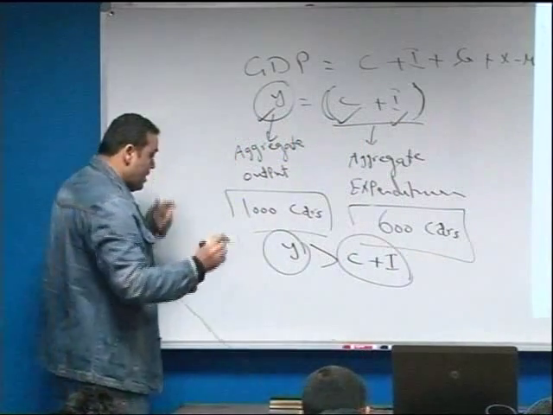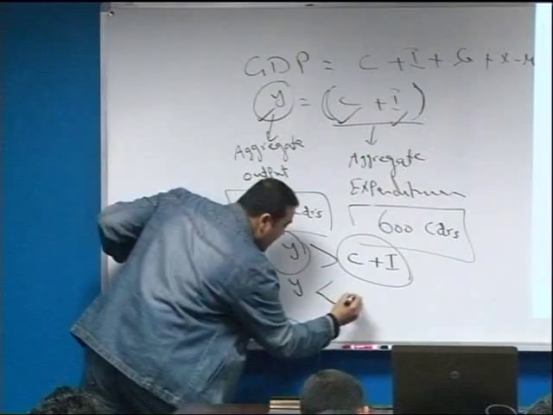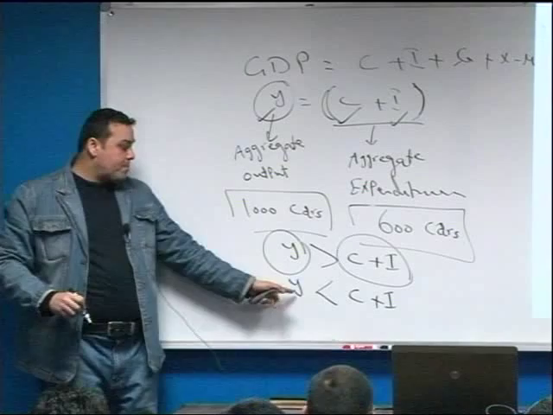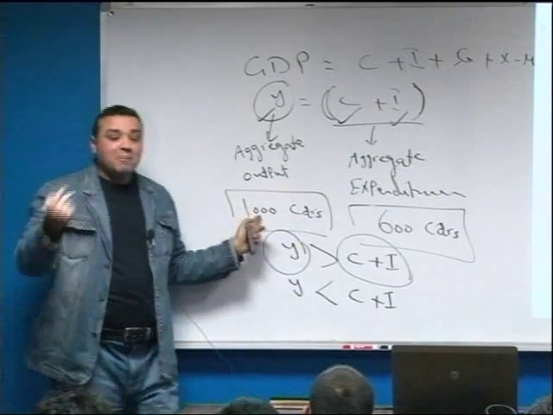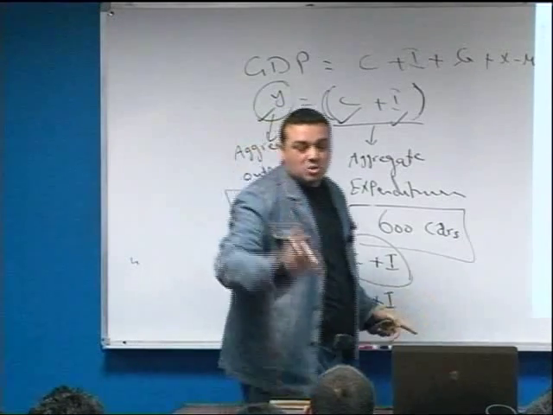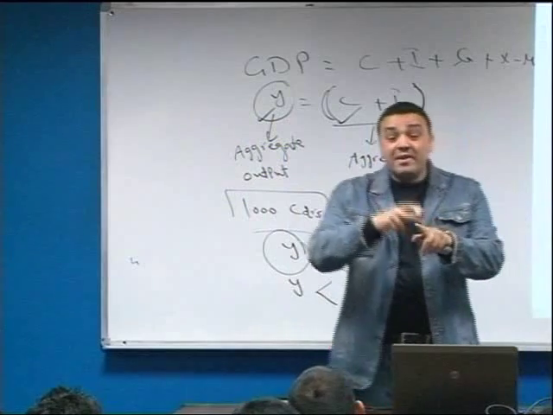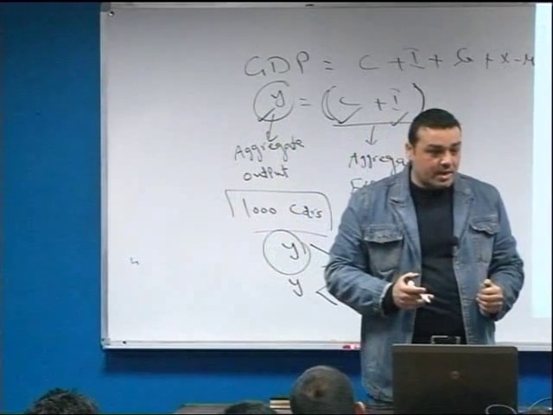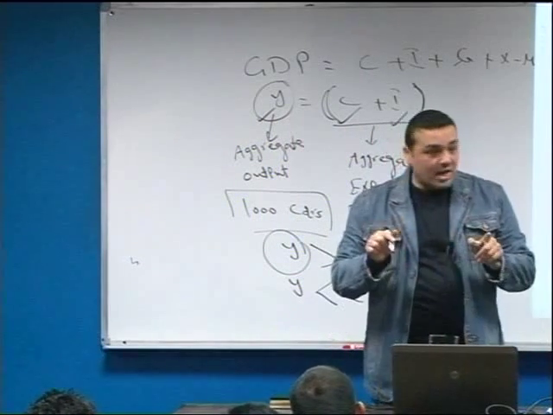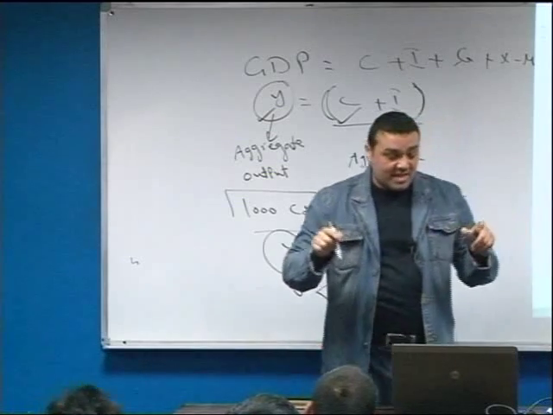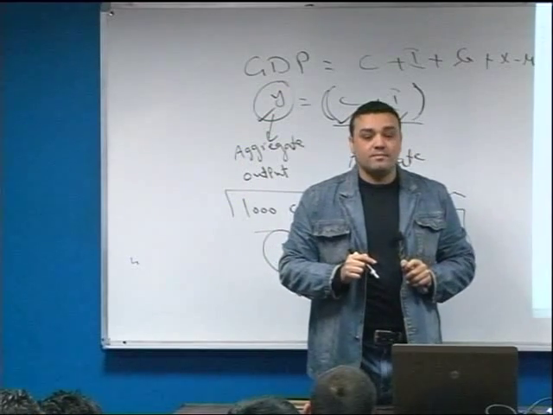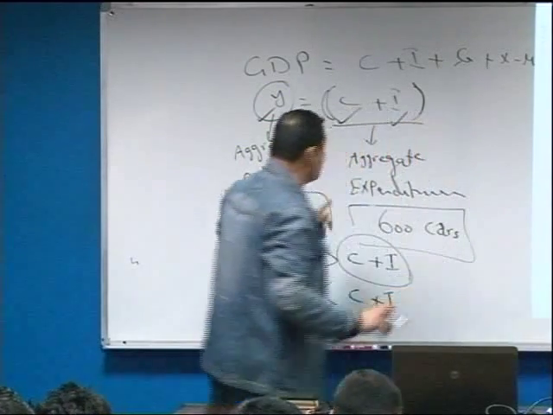But if Y is smaller than C plus I, suppose that we produced 1,000 cars and the aggregate demand or aggregate expenditure for cars was 1,200 cars. So exactly, we have a negative change in business inventory, right? Because we will take these 200 cars from the warehouses to cover the demand. Right? But where is the equilibrium achieved? When Y equals the aggregate expenditure, right? So the equilibrium occurs or is achieved there.